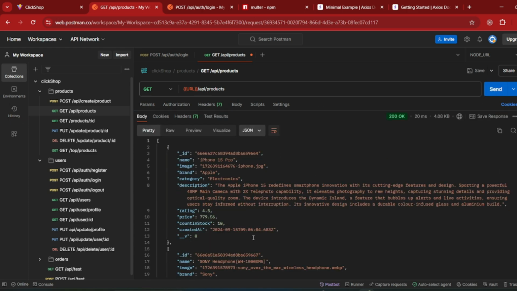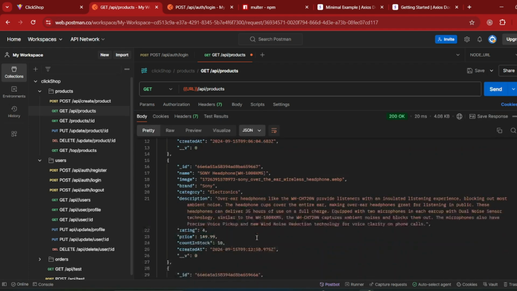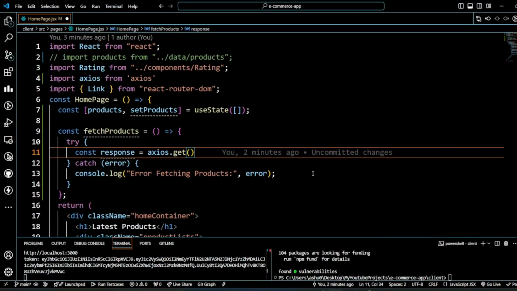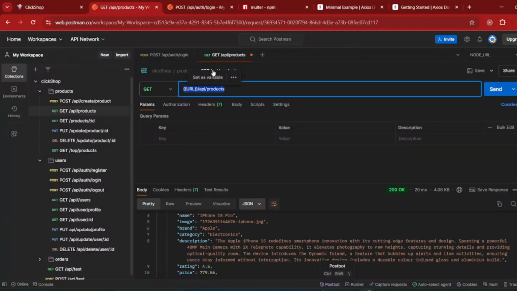Okay, we are getting the products now. So we're gonna get this data through this endpoint. So we need to call this endpoint. So use the backticks here and provide the URL, and let's replace this with the value of this, port 3000 only.